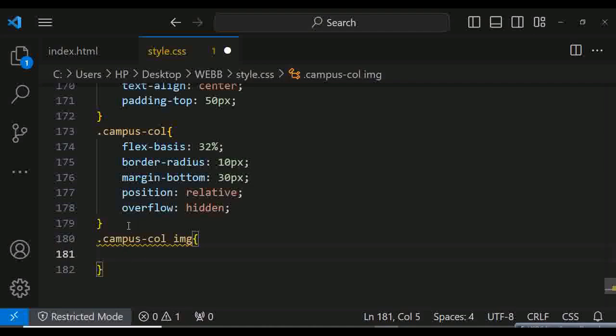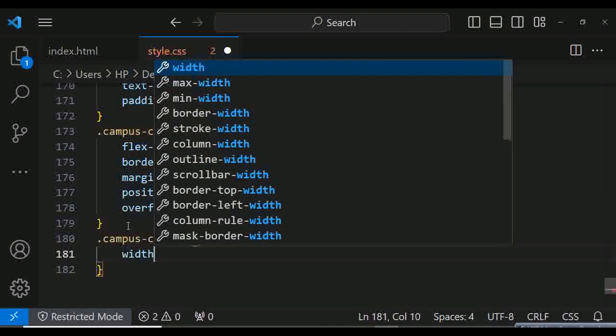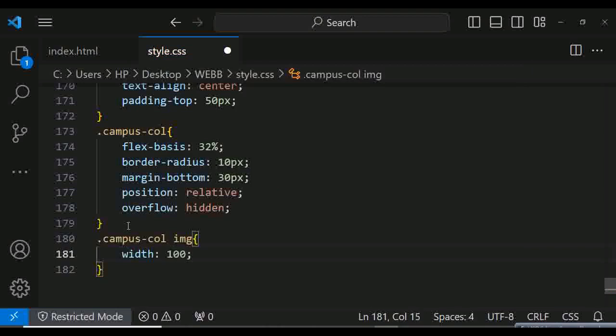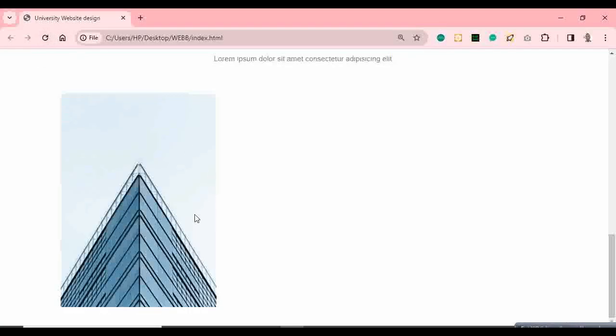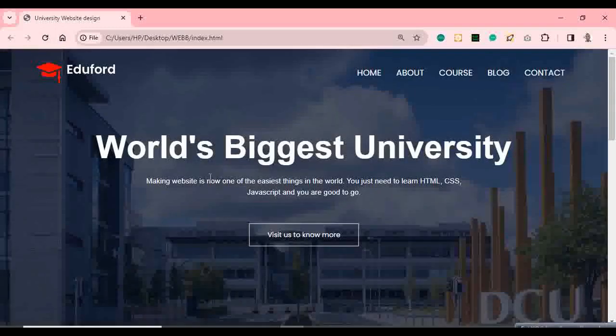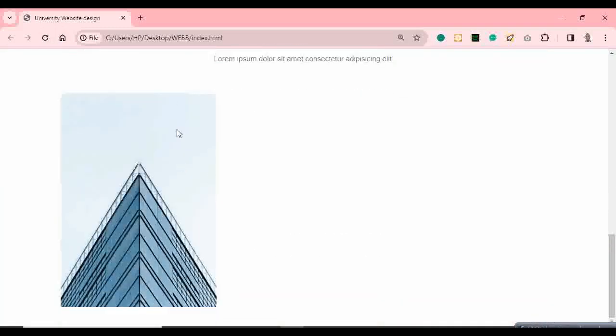Let's say width 100%. Save and let's refresh. As you can see, when you scroll, you can just see it here. It is looking better like this. The image size is perfect.